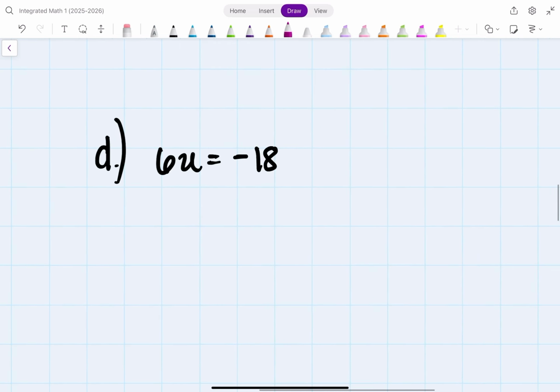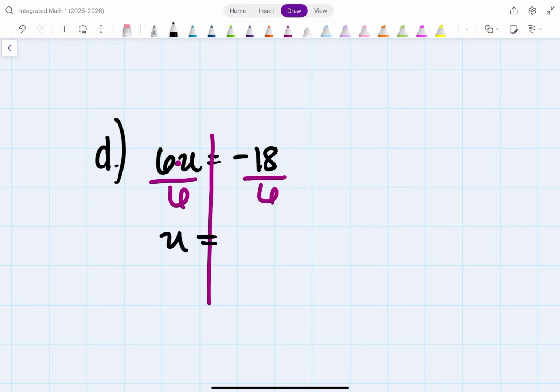All right, let's move on to D. Same idea, guys. Two sides to the equation. I have 6u is equal to negative 8. Once again, the operation in between 6 and u is multiply, right? Inverse of multiplication is division. So let's go ahead and divide that out on both sides. Doing so would give me u is equal to negative 3. So the step there was to divide both sides by 6. Simplify it out, it gives me a negative. Negative divided by a positive is a negative.